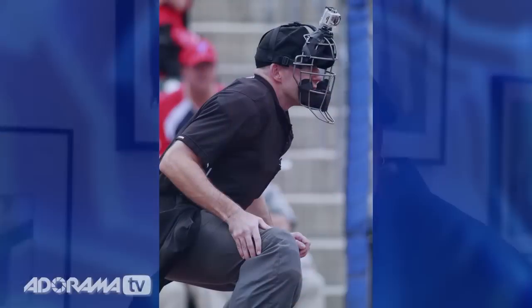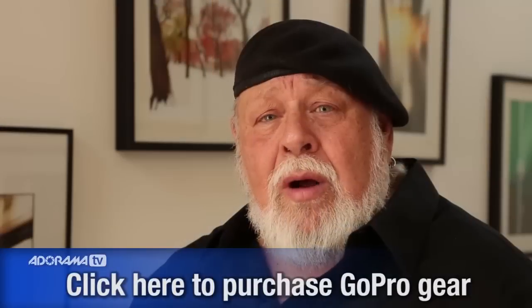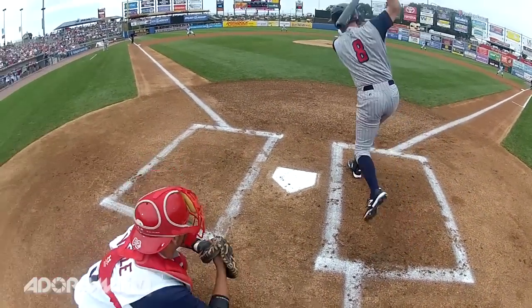At that point, as photographers, we have to pull a rabbit out of the hat. So I talked to him — he wasn't comfortable with this or that. We were going to mount two cameras on his helmet, so I negotiated it down to one GoPro. And the concept was to get all nine baseball players in one frame along with the batter — everybody on the field, all the defense and the one offensive hitter.